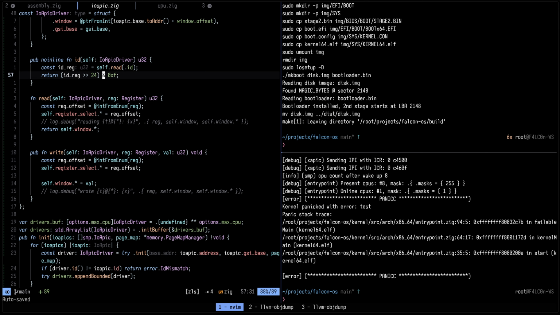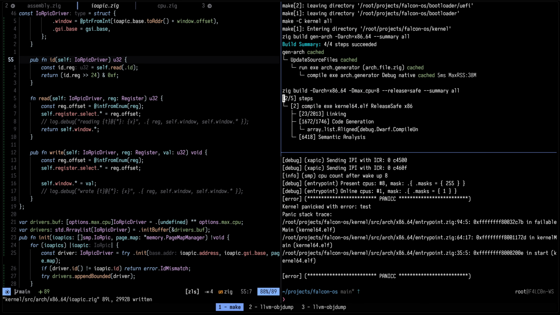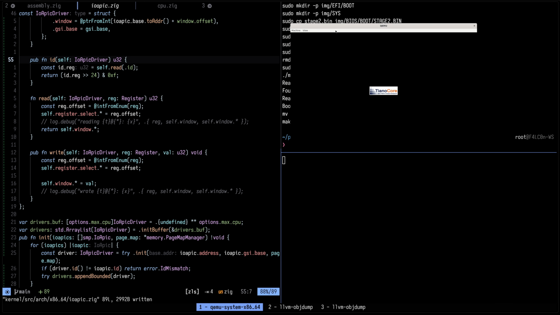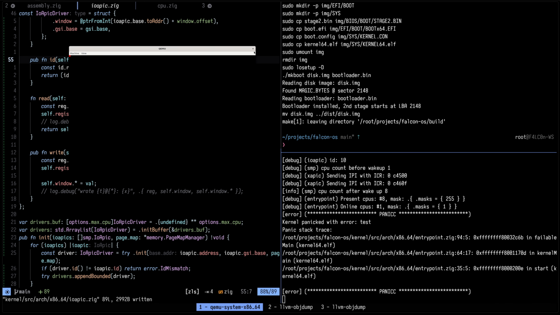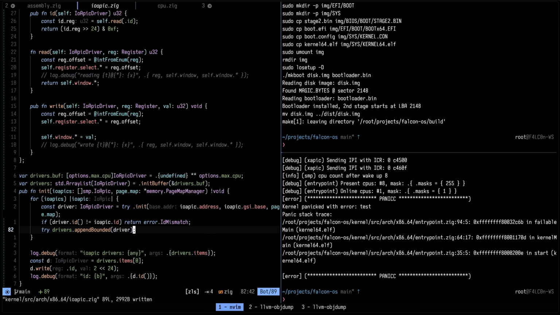Right, so this one is fixed. I'm just going to remove the no inline here. Just going to try to see that this also works without it. Okay, still works. Well, the more you know.